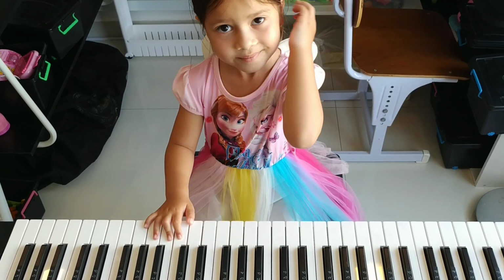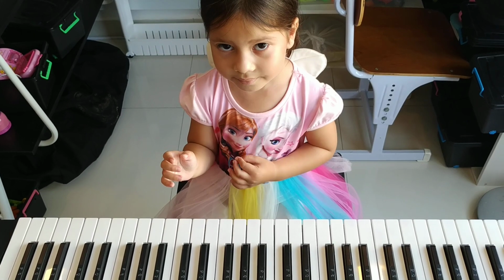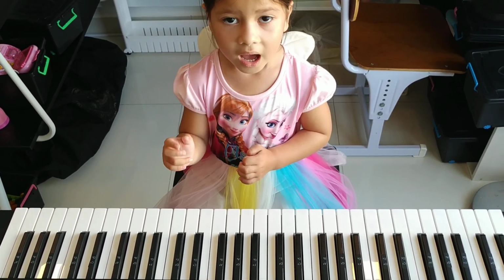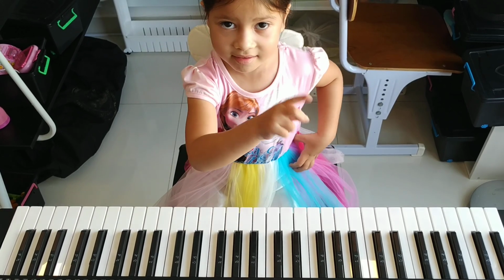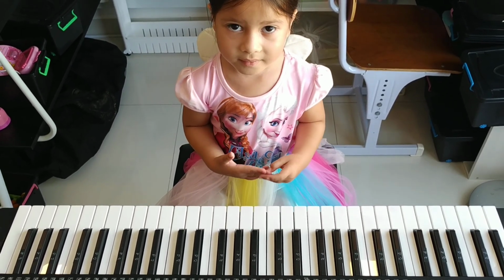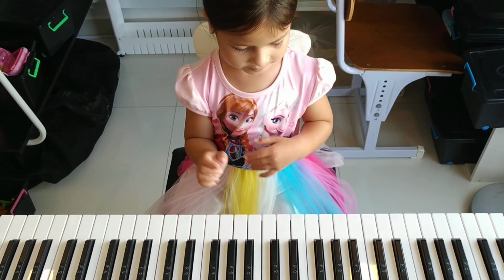Can you show me a minor chord? Yes. How about D minor? D, A sharp, A. Go on then. It's not. It's D, F, A. Okay. Can you show us how do we make that chord? 3 half beats and 4 half beats. Okay. Show us, please.